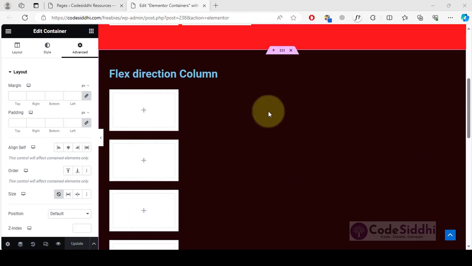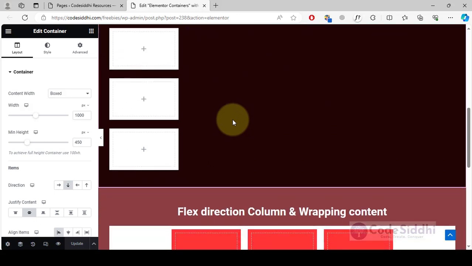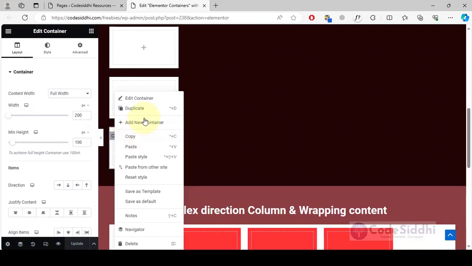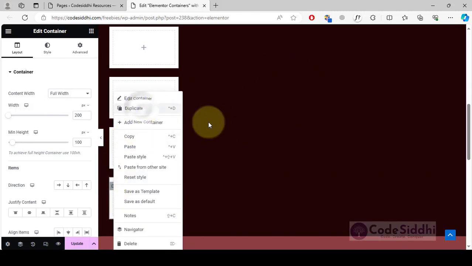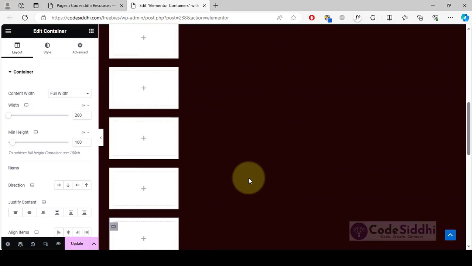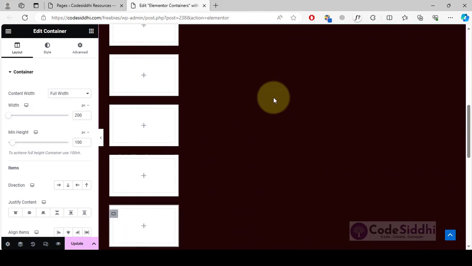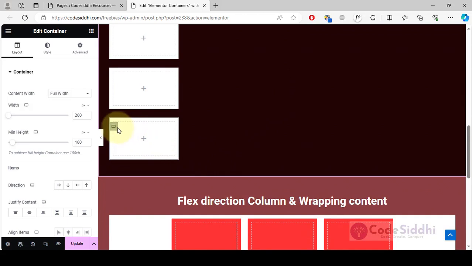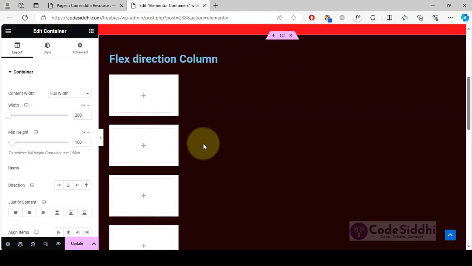If you see here, this is the container that we have seen in our last video. If I select this container, or let's say I duplicate this child container, no matter how many containers I keep on adding inside this main parent container, the height of this particular main parent container gets increased. And since the height gets increased, the child containers get enough space to adjust themselves. And because of that, the wrap functionality is not working.